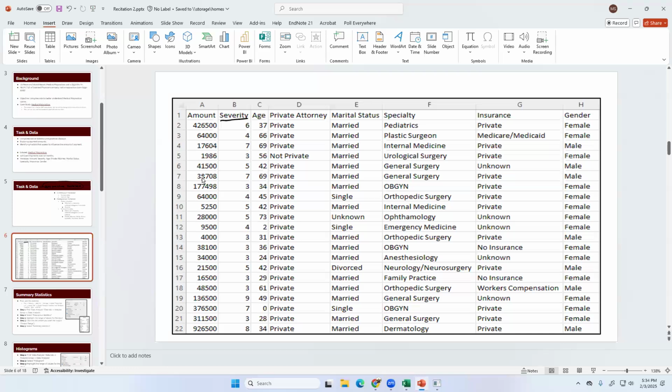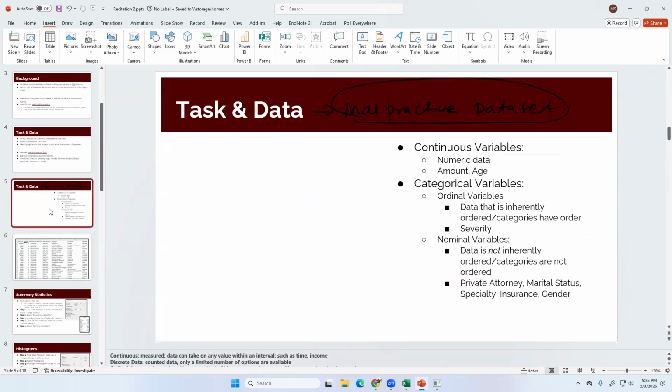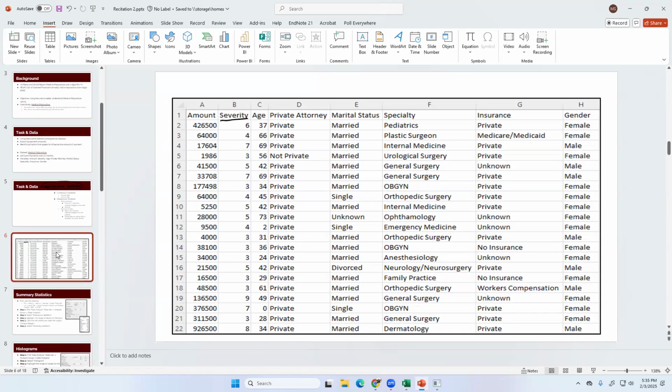It's like giving a 5-star review. You could either give 1, 2, 3, 4, 5, right? So it's a categorical variable, and severity is an ordinal variable. So you can order the severity, right? 0 being the least and 10 being the highest.